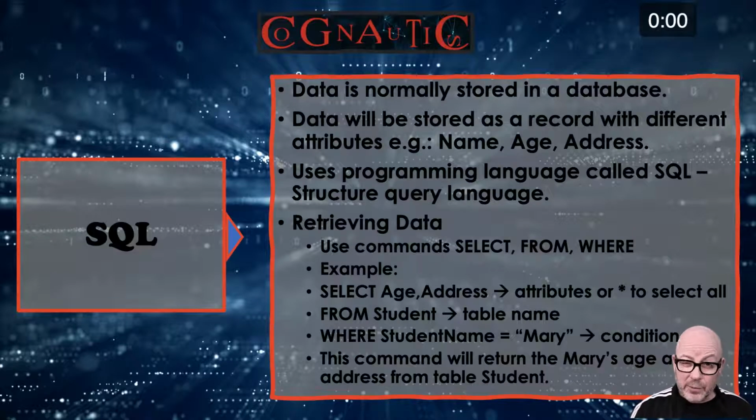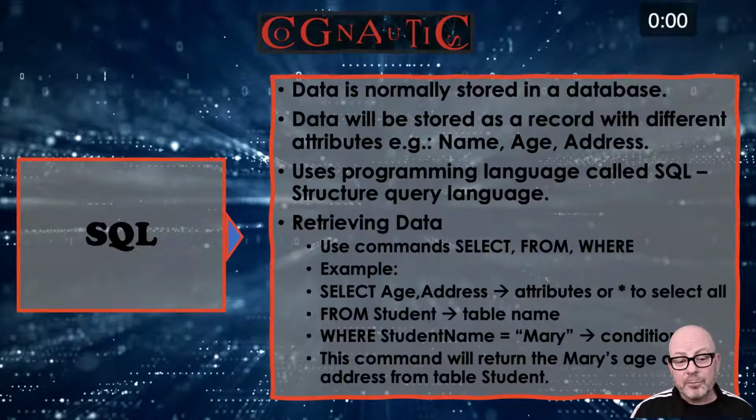And they love that question at GCSE. How do you select all the records? The wildcard search, okay, the asterisk. So in this case, select the age and address attributes from student, and that from is from which table? So where are you getting it from, okay, from which table? And so therefore student would be the name of the table. There was quite a sneaky question that we looked at where they didn't actually say what the table name was. They just said what the table was holding. So that was going to be the table name.